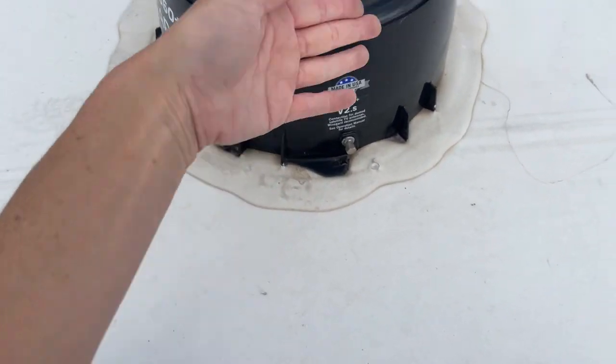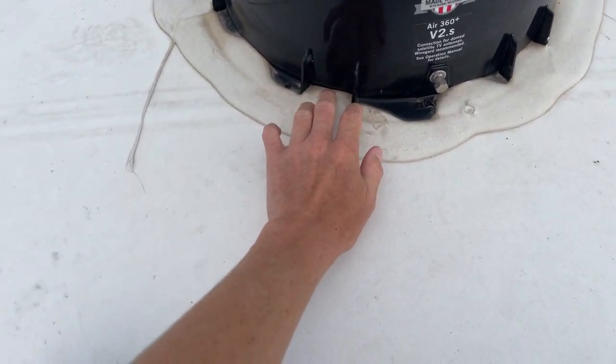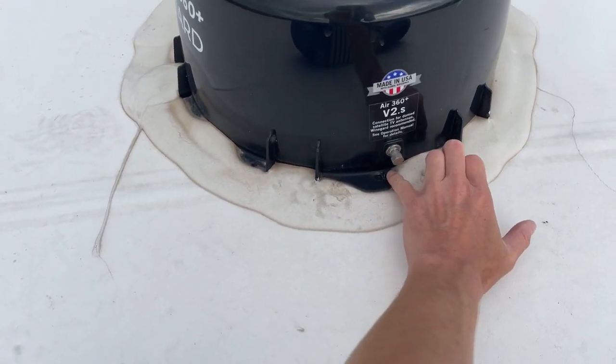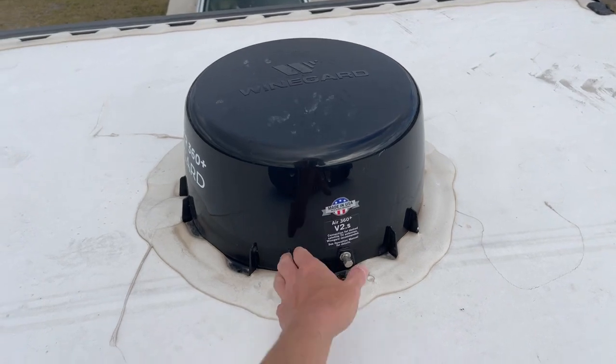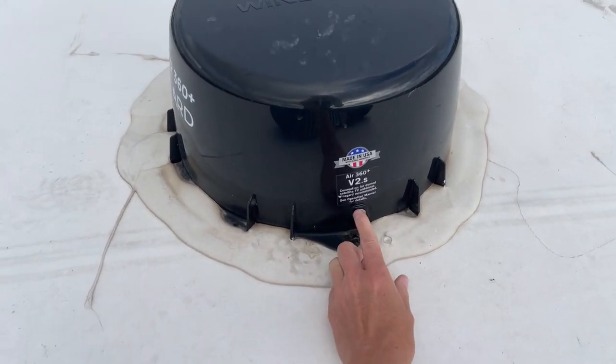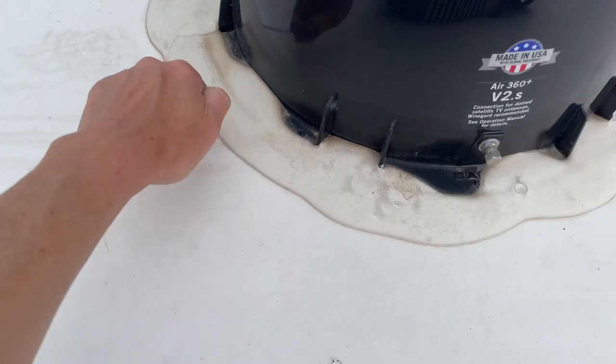But I'm gonna have to take up this sealant, and that worries me because I just want to make sure there's no holes. If anybody has any recommendations for that, please let me know. And the cable will come out here, obviously, and then the Starlink dish will go like this, right? I'm assuming there's wood here somewhere. Obviously, that's a joist. I don't know anything about roof joists.